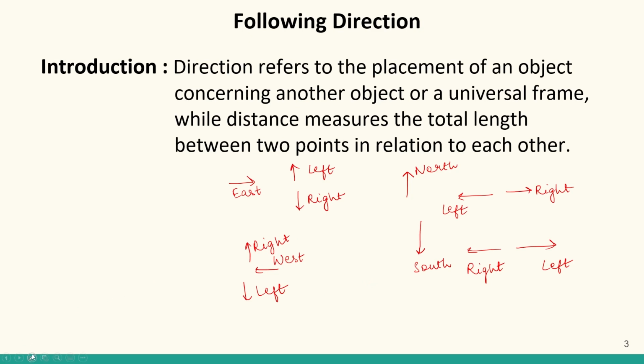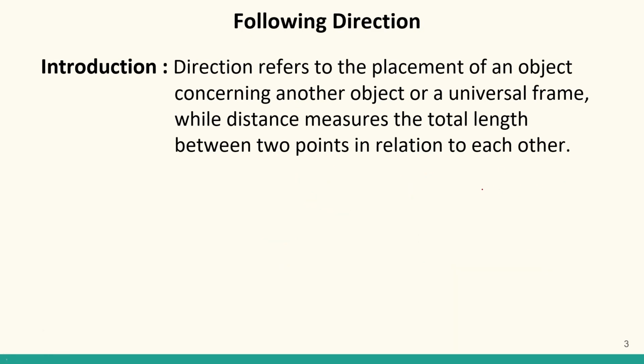Now, the other concept is clockwise and anti-clockwise. If you remember, this is what a clock looks like. This is 12 and this is 6. So a clock's hand will move in this direction towards the right. This is called the clockwise direction. And if we go in the opposite direction, it will be called the anti-clockwise direction. Okay, so this is another concept that is used very frequently in following directions. Now, one more concept. Don't worry, we'll understand all these concepts in detail when we solve questions. Okay, so this is just to give you a rough idea.